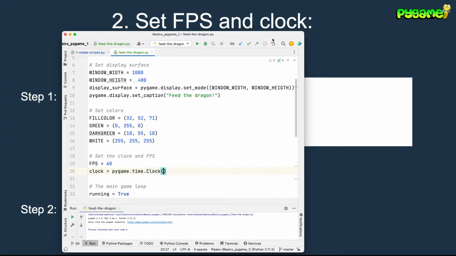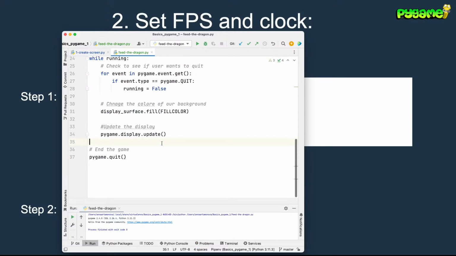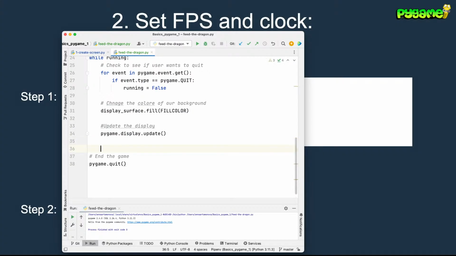Oh yeah, and we need to tick the clock in our main loop: clock.tick(FPS).